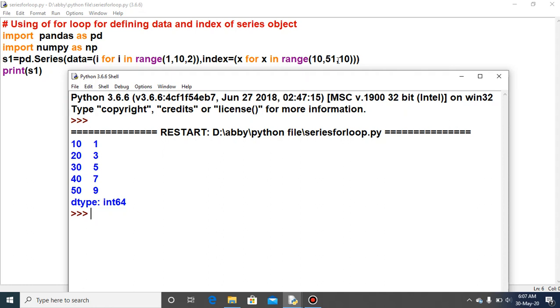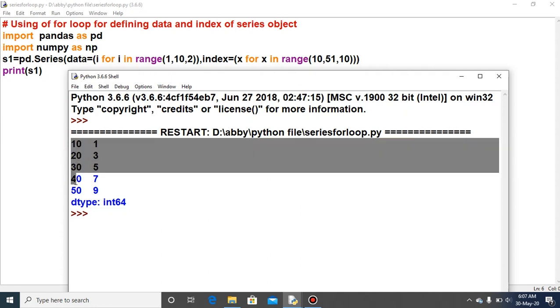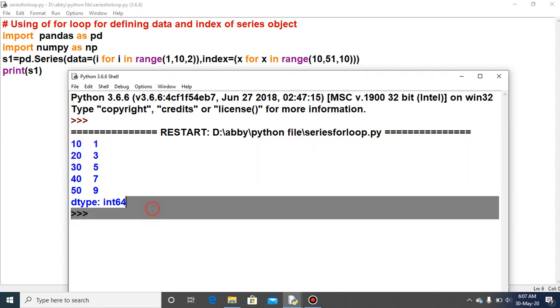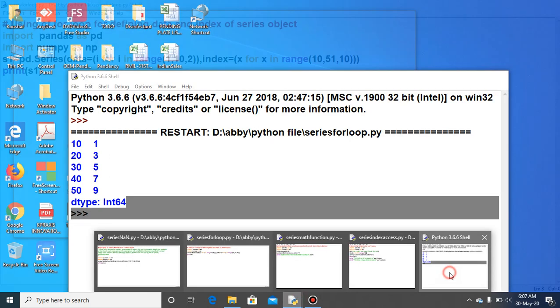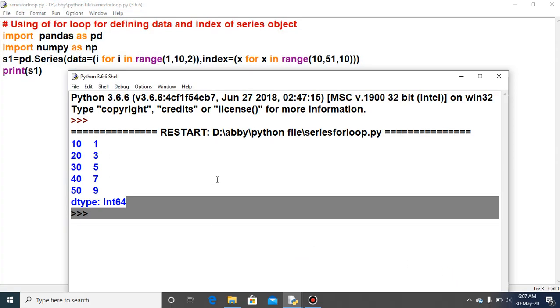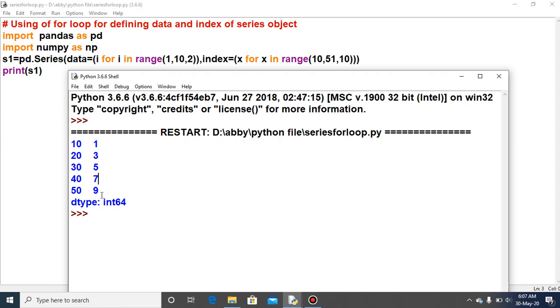10, 20, 30, 40, 50 is the index because of the loop from 10 to 51 with step 10 which we have used here. And 1, 3, 5, 7, 9 is the data which I have written here, from 1 to 10 with step 2.